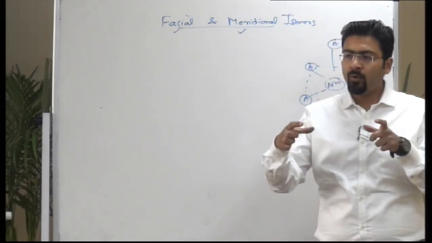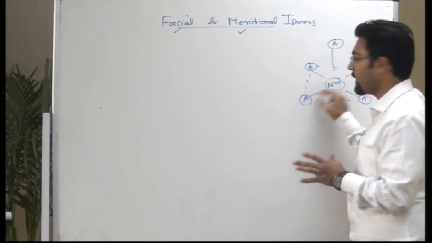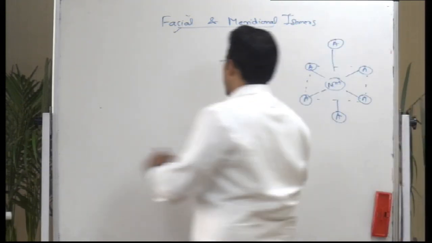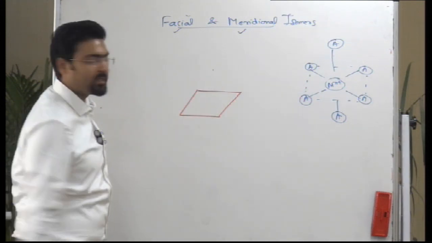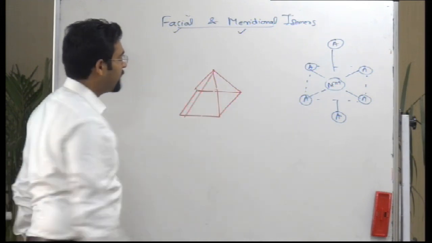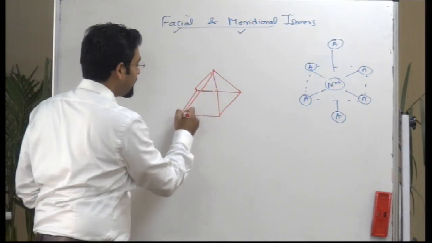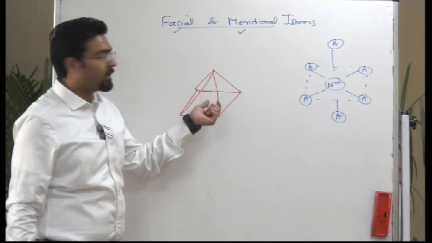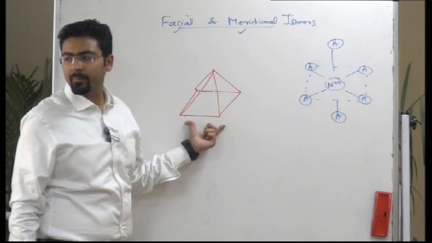So I have 4 points, and all these 4 points are arranged in one horizontal plane, right? If I join all 4 of them, I'll be forming a square base. Now there is a point above this square base. If I join it to all the 4 points of the square base, I'm forming a pyramid, just like an Egyptian pyramid. That's a perfect square pyramid, right? Practically formed as a large building, or maybe the Louvre Museum in France. So just like a square pyramid shape, right?